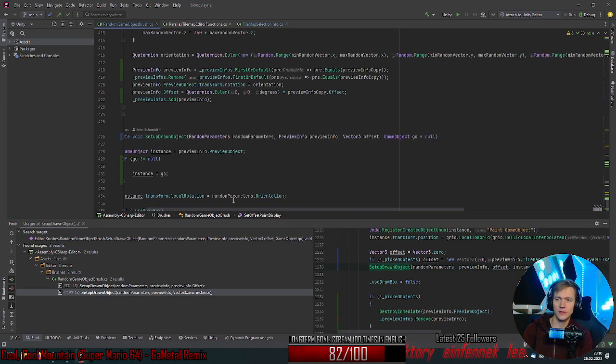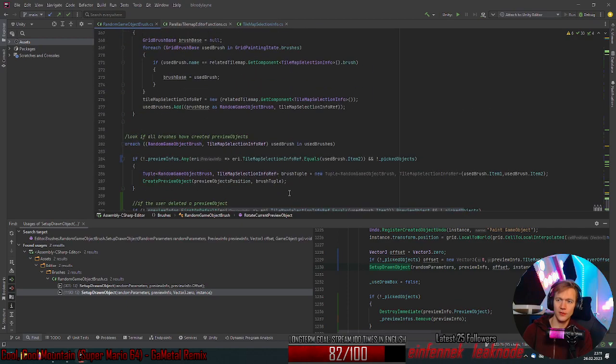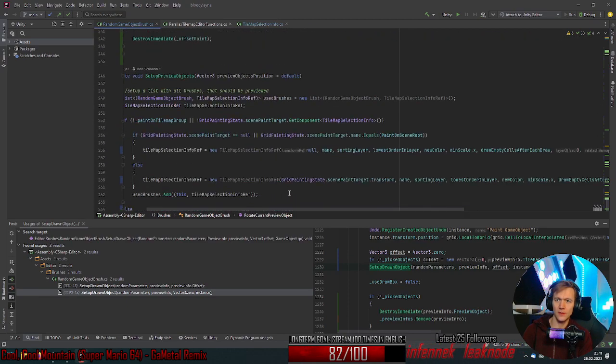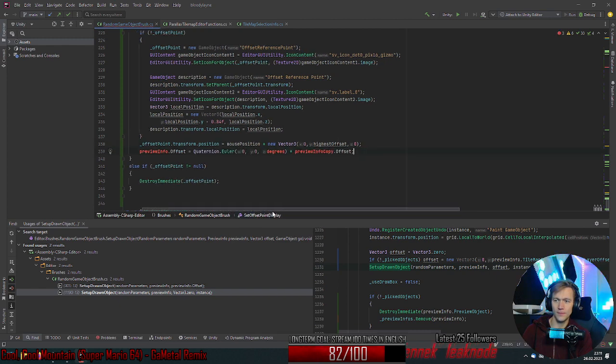I know there's rotation functions inside of this. Let's look at this one and try to rotate the preview of the offset point.